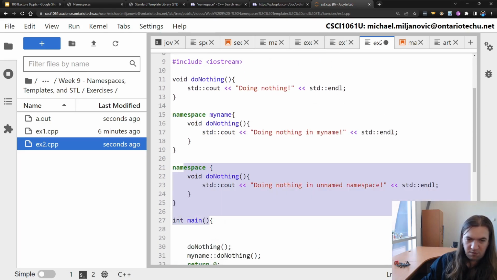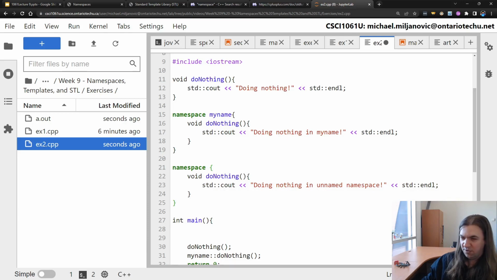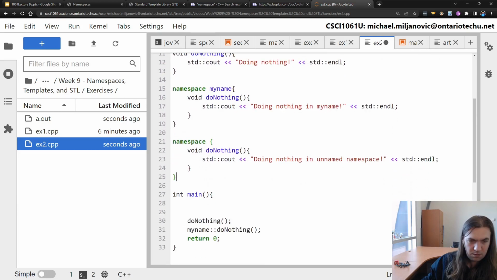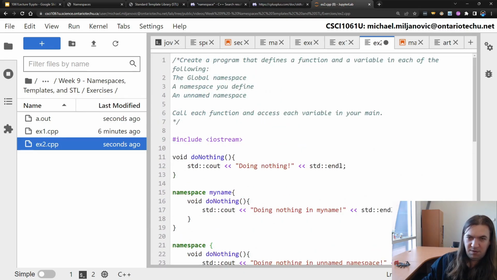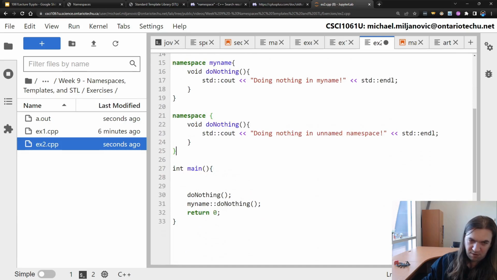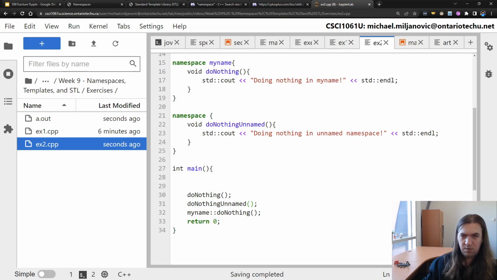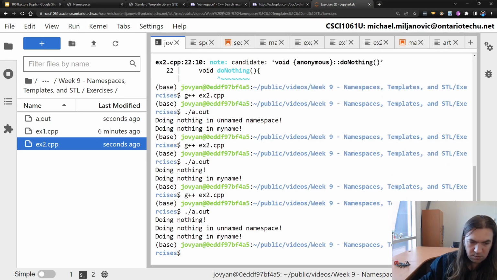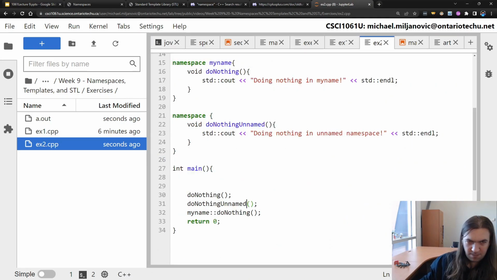Well, I suppose the only way that I can do this in two different scenarios is if I have, they don't have to have the same name, I suppose, right? So this is do nothing unnamed. Now I can call all three.